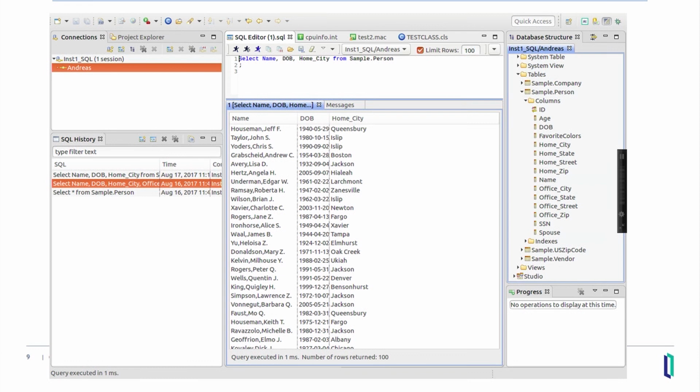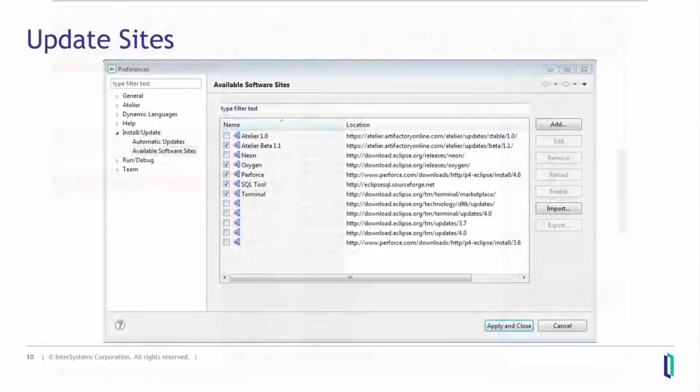You don't have to navigate away anymore and go to the management portal. If you want to use SQL or other utilities, you can stay in one workspace and drive everything from here. This is a screenshot of my software sites, my update sites.